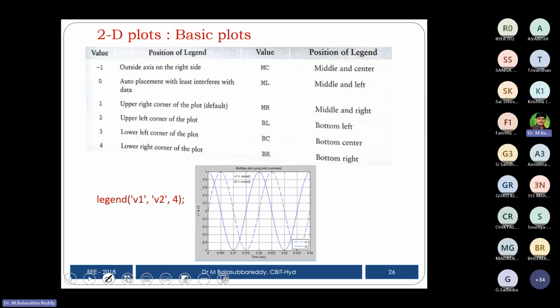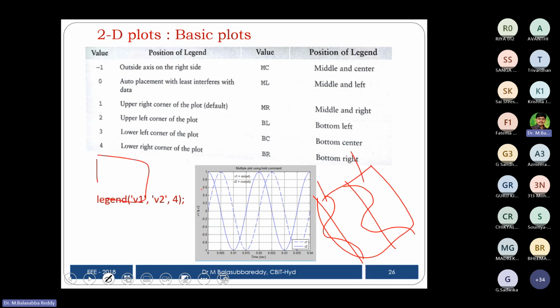I don't want to see two plots in one graph sheet. I want to divide the graph sheet like this, in half. So the first plot I want to draw like this, and the second plot in this position. So we want a different division. In that, we are dividing the page as per your requirement.